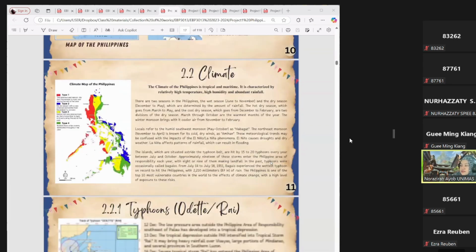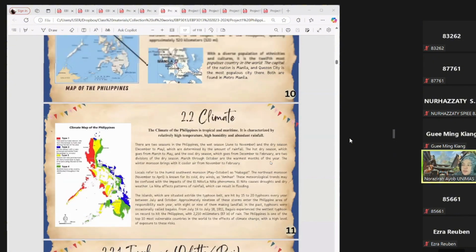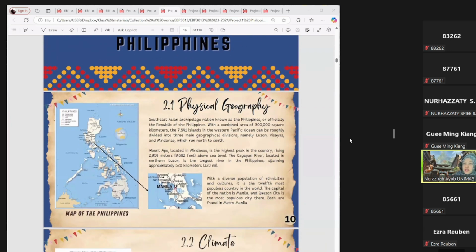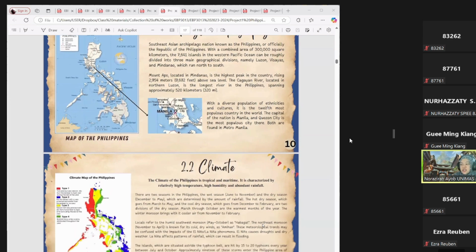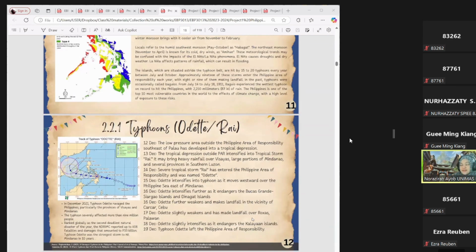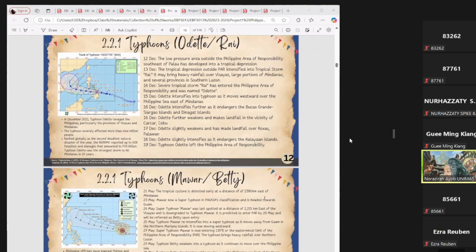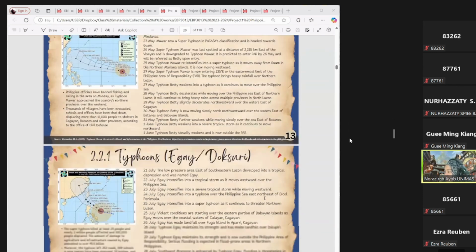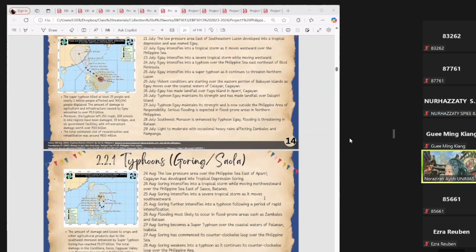Okay, so more examples. You can see, for example, here in the Philippines, for geography, compared to other countries, it's understandable if you cover typhoons. Compared to other countries, typhoons or natural disasters are very significant in the Philippines, so in your report it is also significant to cover. They have a lot of typhoons because of the location of the country. So I have the many typhoons: Odette, Mawar, Egay, Doksuri.